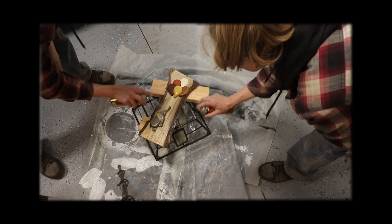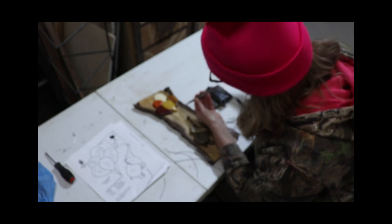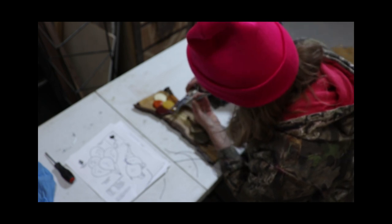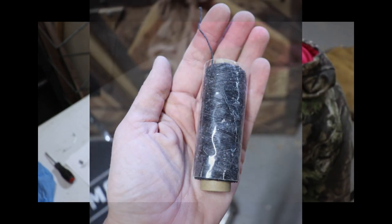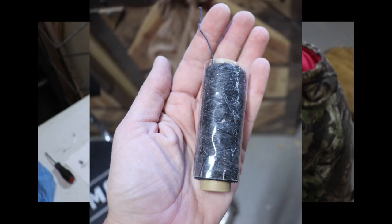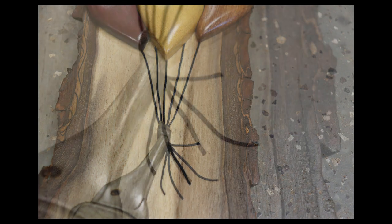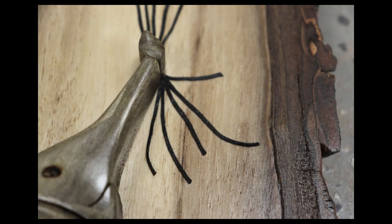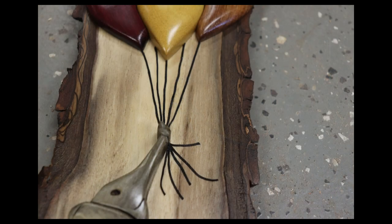Cyclone showed up, so I put her to work spraying. This part of the video is blurry — sorry, it drives me nuts! Anyway, what I was trying to show is I took some leather thread strips, cut some pieces, and placed them for the balloon strings while the finish was still a tad bit tacky — not freshly sprayed wet, but not totally dry yet. The string pieces stuck nicely in place, and then I sprayed another light coat of poly all over them to lock them in place. It seemed to work pretty well.